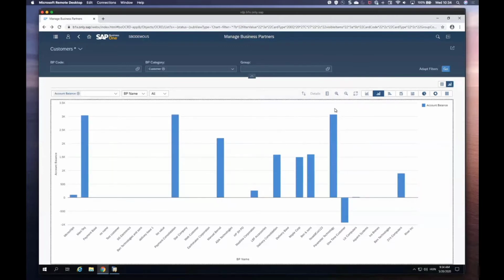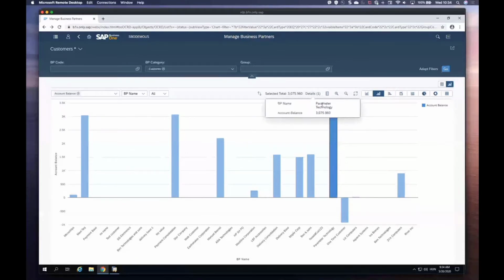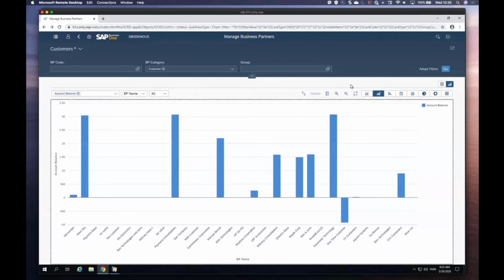Okay, so there's no drill down possibility at the moment, so you cannot open the business partner from here.